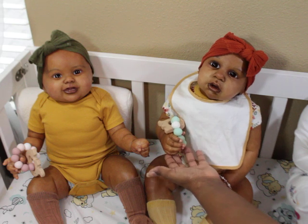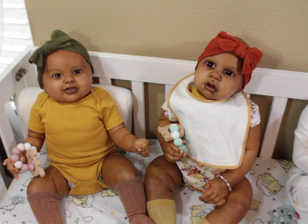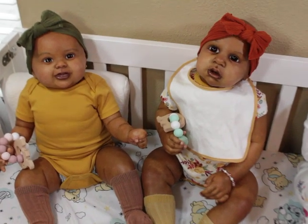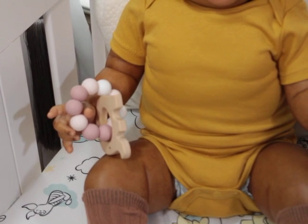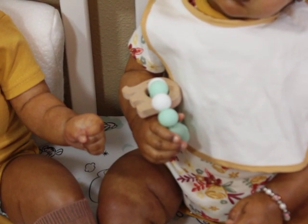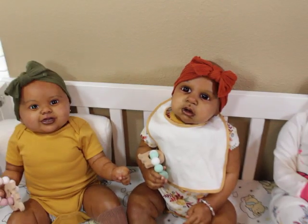And I did not tip her nails. I did paint them, but just a natural nail base color. And I didn't want the tips on there. Now, Cody Bear has a very little tip on her nails. Let's see. When you look at her nails, I don't know if you can see that, but you probably can't. But yeah, so I just kept them just basic. But I love, love, love her. I love how she turned out.